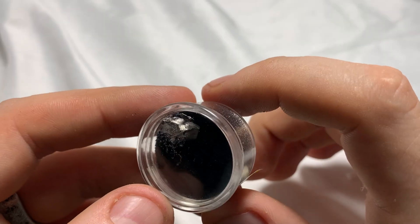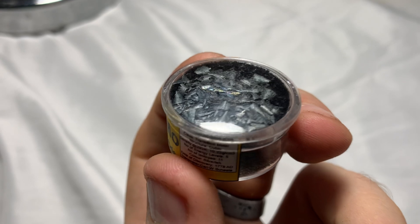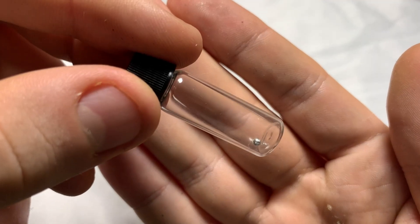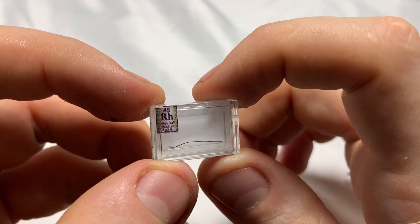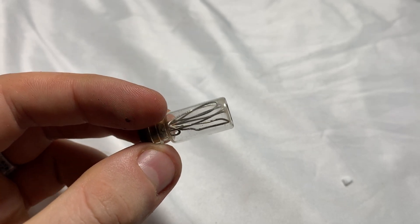Zirconium is sometimes used in nuclear reactors as fuel rod cladding because of its low neutron-absorbing ability. Niobium is a superconducting element used in NMR and MRI technologies. Molybdenum has an interesting blue shine and a very high melting point of 2600 degrees Celsius. Technetium has no stable isotopes found in nature, but Technetium-99 is a radioactive isotope used in nuclear medicine. Ruthenium is a fancy element used quite a lot in organometallic catalysis. Rhodium is very reflective and is used to coat searchlights to increase their brightness.